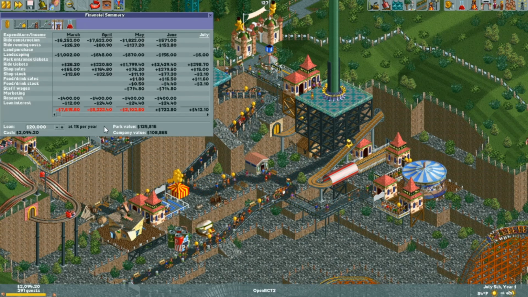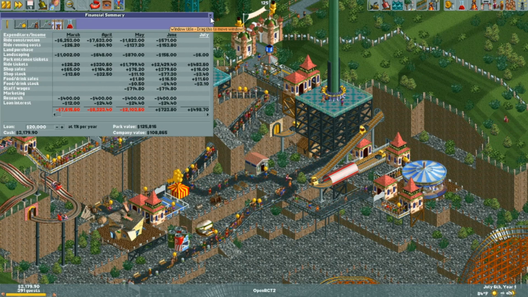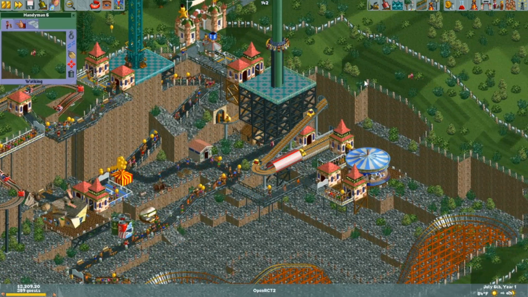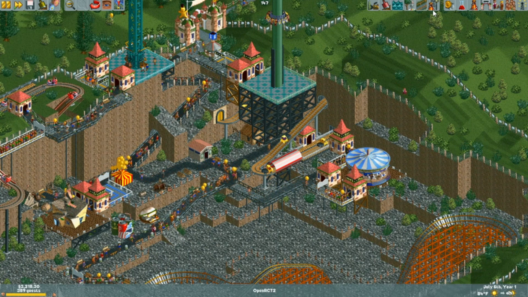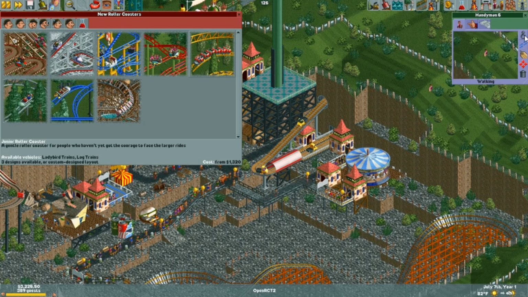Hey, I made a profit in June already. My park price is 125,000, which is good, but not so good if it starts to depreciate. So what I'm gonna have to do is wait to get some shuttle loop. I can just build a Virginia Reel. This is, for some reason, stupidly popular.